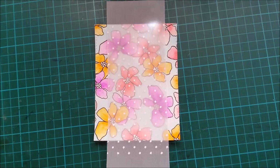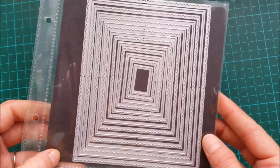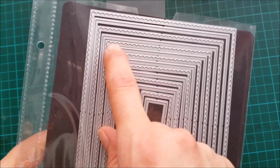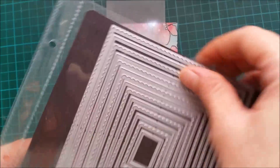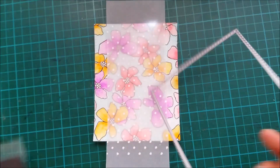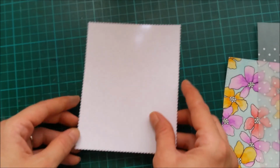And I think I want to add some borders to my balloon. So I'm using this set of rectangle dies from Tonic Studios, and it has scalloped rectangles as well as straight edge scallops rectangles, sorry. So I'm just gonna grab this large one. So I'm gonna cut this from some white cardstock, and here is how the scalloped edge is. I just love how tiny this is.